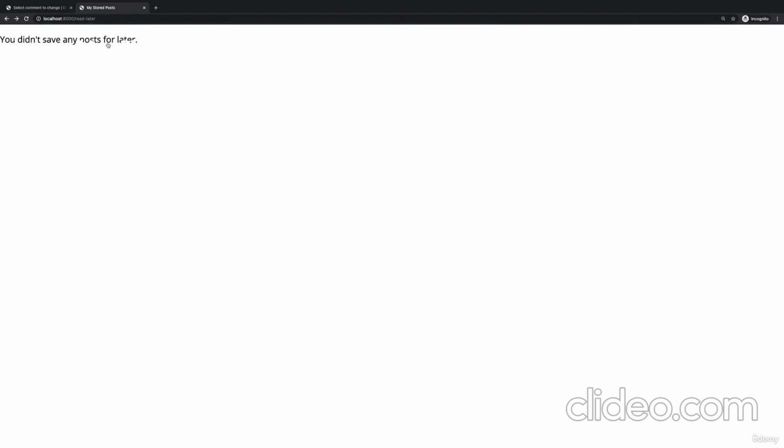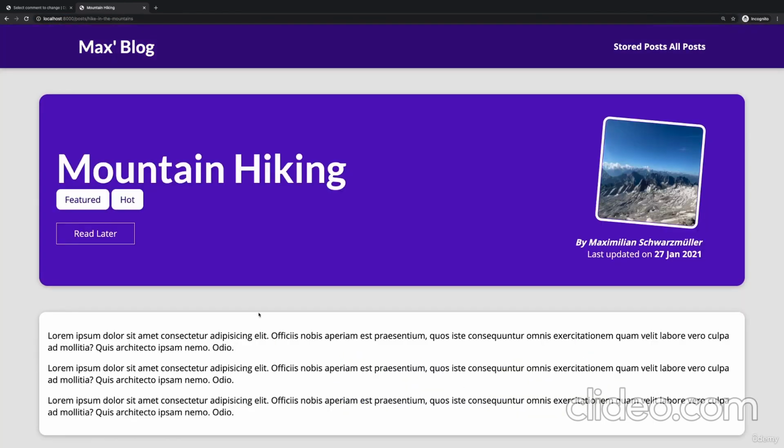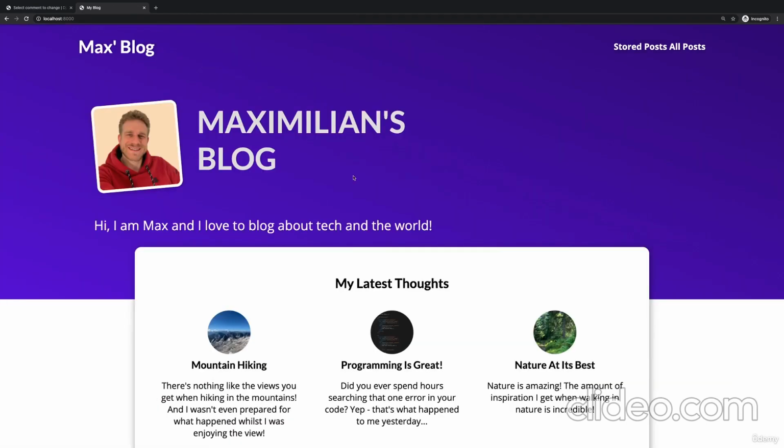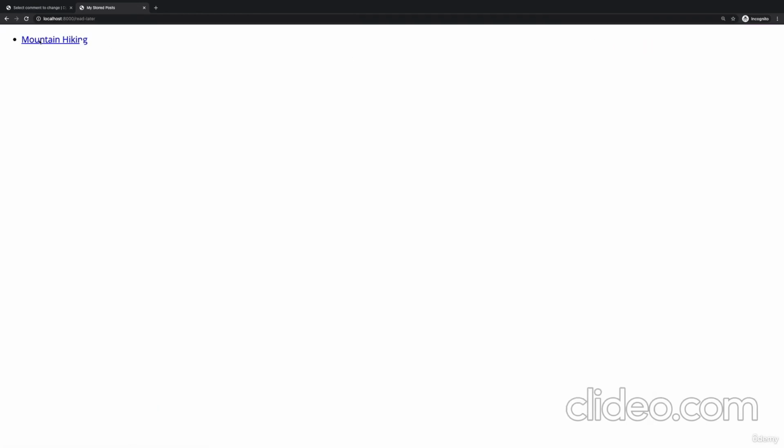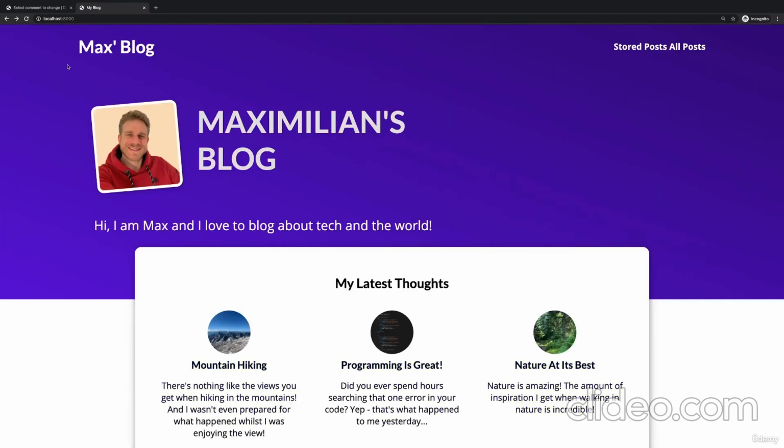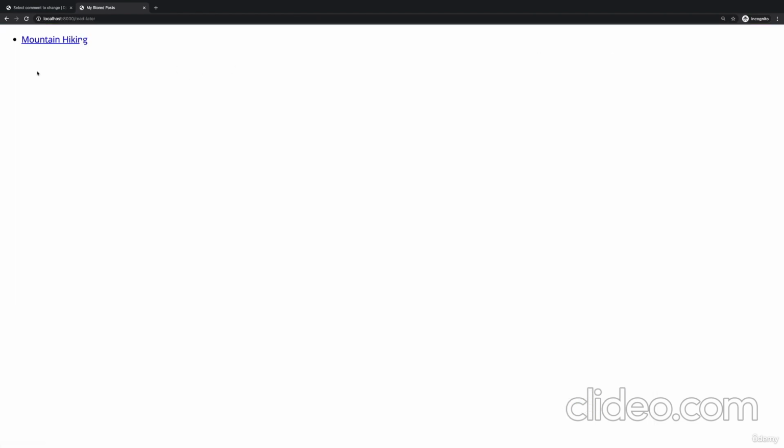Now it's overlapping with some other styles here, but we'll fix the styling in a second. For the moment, this is showing up here, and let's now show if we now are able to save posts for reading them later. So if I go to mountain hiking and click read later, and I then click on stored posts, that's here, and theoretically we could click on it if the styling would be fixed. So that's therefore what I'll work on next. Let's make sure that all the styling is looking good again, and that we are able to see those stored posts in a little bit of a nicer way, that we can click them, and that we have a navigation which we can see here as well.